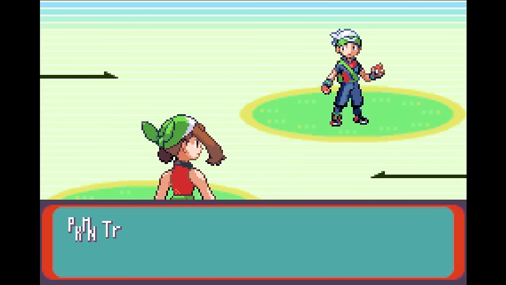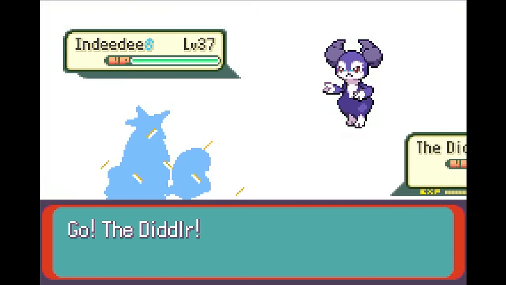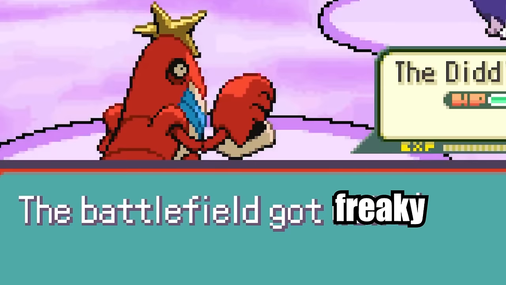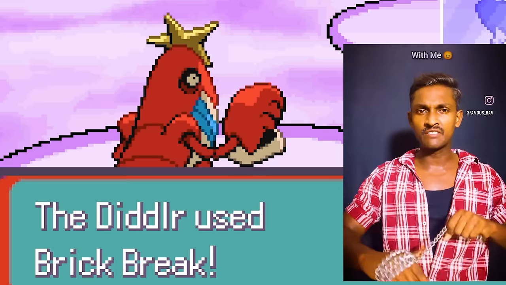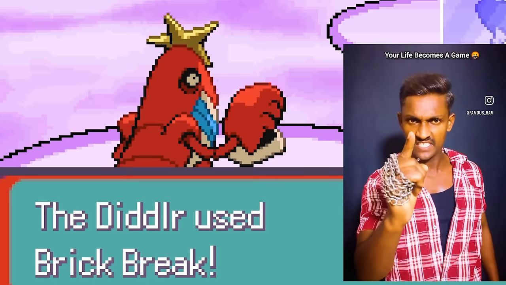Oh man, I hope an asshole doesn't block my path. God damn it. Now, the perks of picking Monkey as your starter is I think that this rival is just easier when they have the Swampert. The Indeedee makes the battlefield freaky. Don't try to play games with me. Otherwise, your life becomes a game.